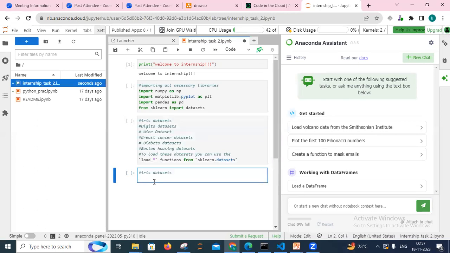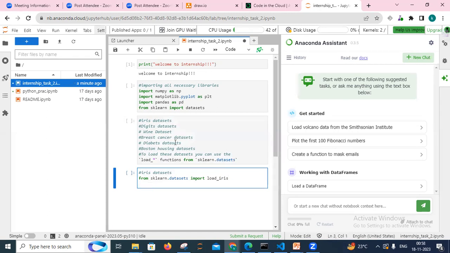So you just write it this way: from sklearn.datasets import load_iris. This is one of the techniques, right?